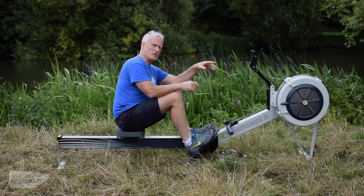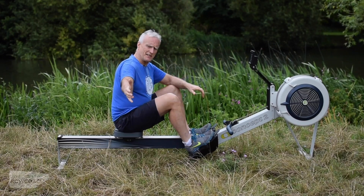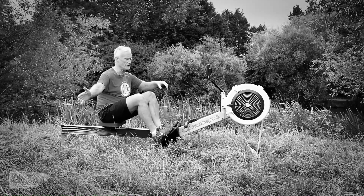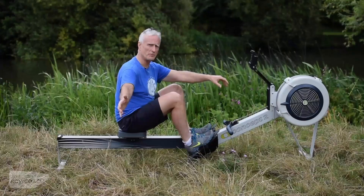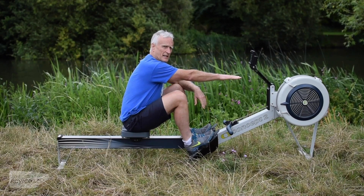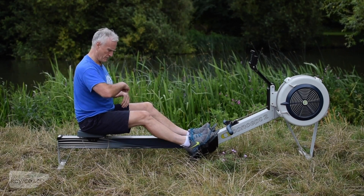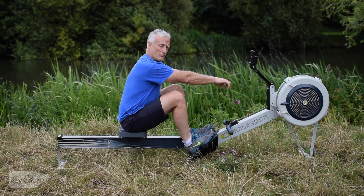Another thing is that we've talked about the spoon and the blade and the technology of the oars. They are actually designed to float at the surface at the right angle, and also because of their buoyancy, they actually land at the right height — just at the surface. So given that that is a consistent position, this height of my handle here will also be consistent. I can come forwards here, sort of let go of the handle — it would be at the right height, which in terms of my body is probably about where my sternum is. Of course it depends on how long your body is and how the boat is set up, but essentially around about your solar plexus, your sternum, your chest bone there.